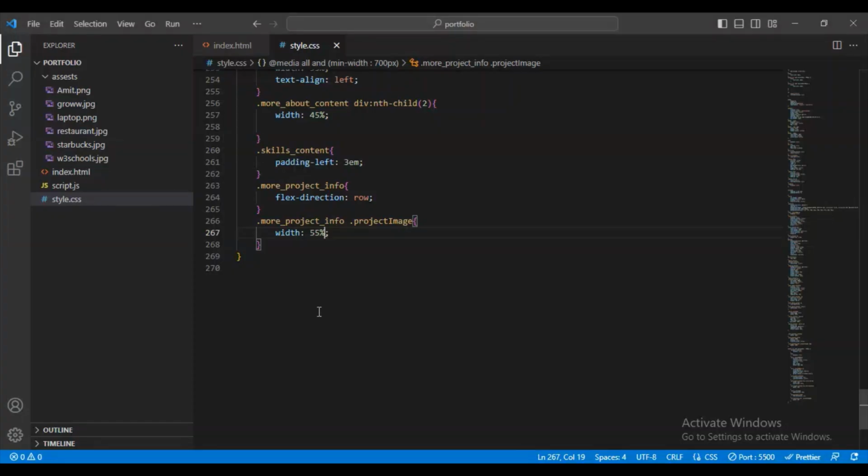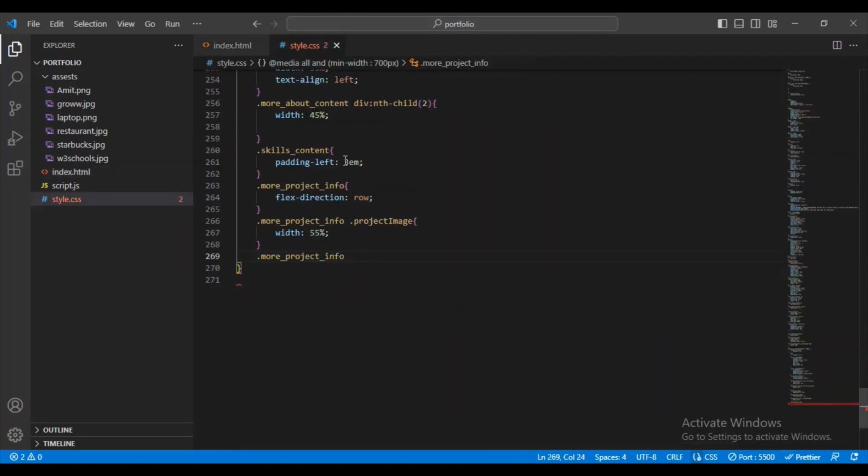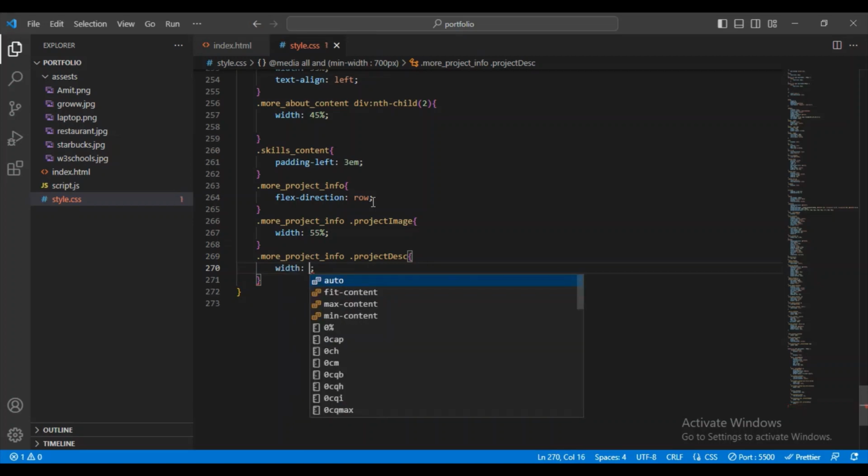Yeah, and for this description I will give the more project inform dot, what will be the name, let me check this, project description. Let me copy this class name and go to the style.css. After that here I will paste this, and here I will give the width 45%.